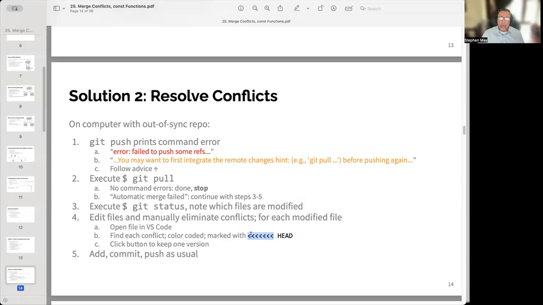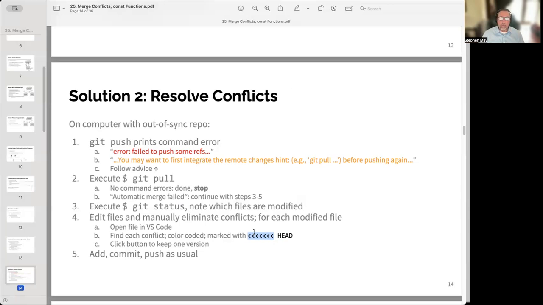Once you've gone through every one of the files that have been modified, there's more than one, you've got to go through each one of them, follow this through. And if there are conflicts in more than one spot in the file, make sure you scroll through the whole file. There could be a section that has a header, a couple of lines, and then a footer. And then if you scroll down more, there may be another area in that same file. So you want to make sure you've addressed all of them.